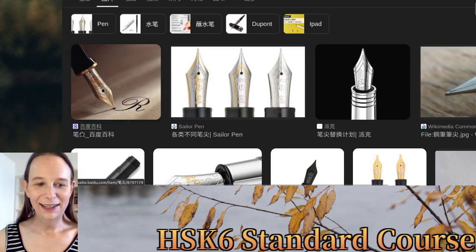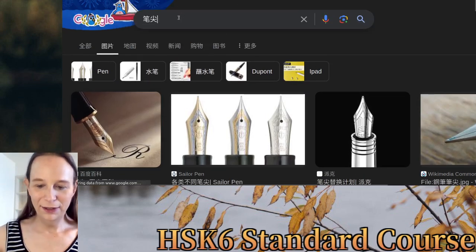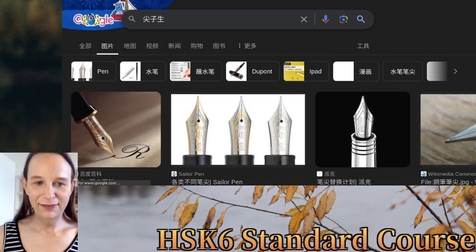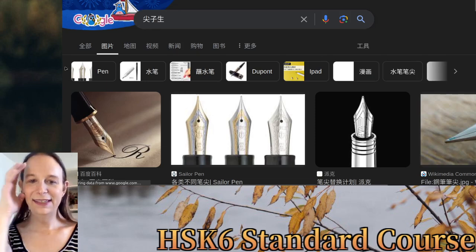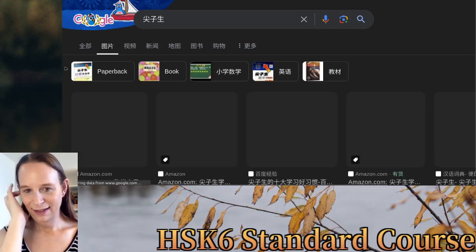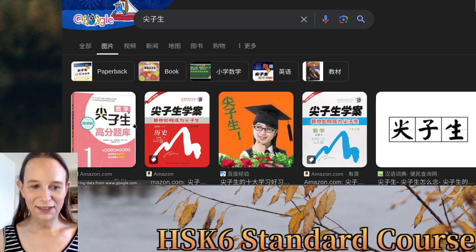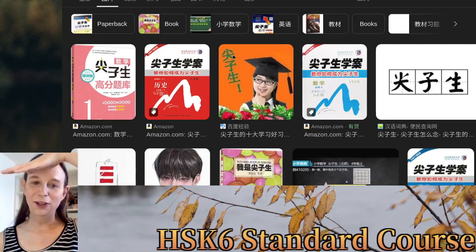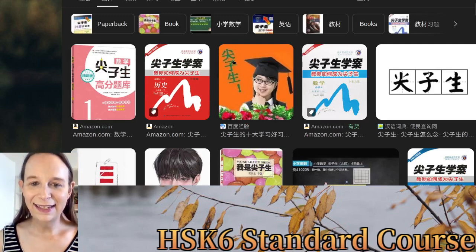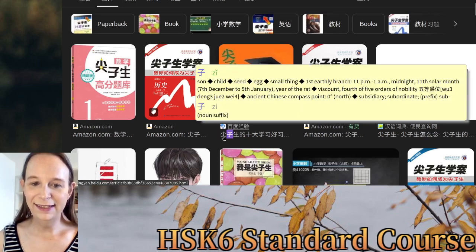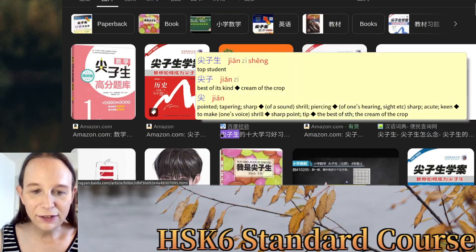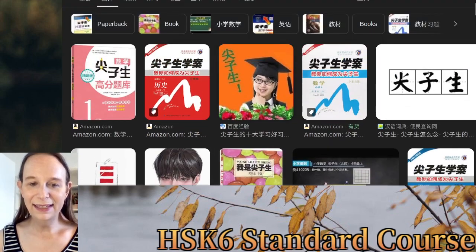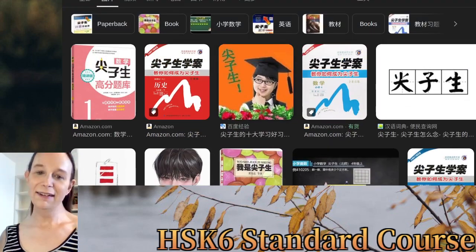And you can also say 尖子生. So this 尖 kind of means peak, like peak rather than tip. So like the top, the summit, the best kind of thing. 尖子生 is a top student. What does it translate to? Literally top student. 尖子生. So 她是我们班的尖子生. She is the top student in our class, right?